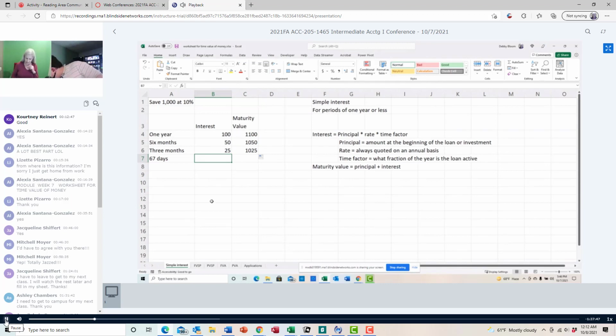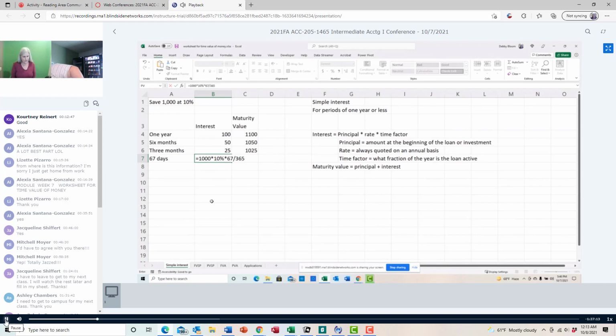So I would take 1,000, multiply it by 10%, and then multiply it by that fraction of a year, 67 divided by 365. Now, often in accounting, we will use a 360-day year instead of a 365-day year. I think it's chapter 8 or something. We do the short-term receivables. And I have us, actually, it may be the next chapter. I have us in the lab the next time for counting days. So that will come up in a future chapter.